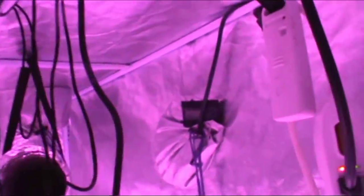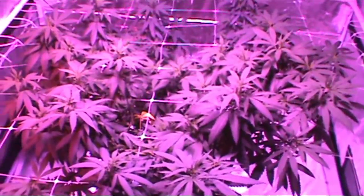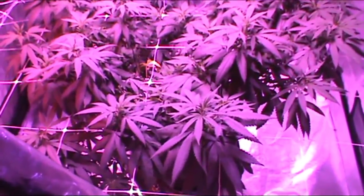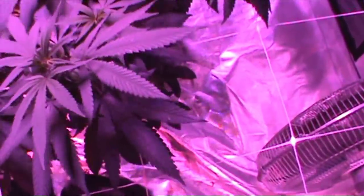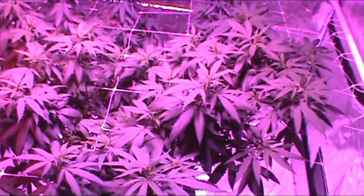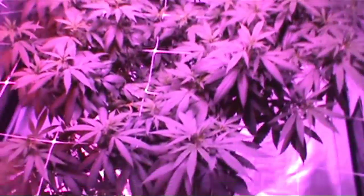Right now temperature's not too bad — 76.5 degrees, 31% humidity. It's a little low for veg, but I don't think the plant is complaining about it. The reason I let it drop so low is because I know the plant is not going to care. This one is also a hybrid obviously, but if you look at the leaves it's showing more of an indica trait. A lot of the ones that are this way aren't as picky with the humidity. I found a lot of my sativa-dominant ones are a little bit more on the picky side, but this one just doesn't care — it just grows nice and happy.